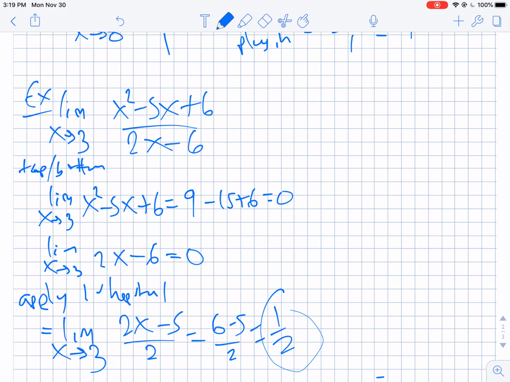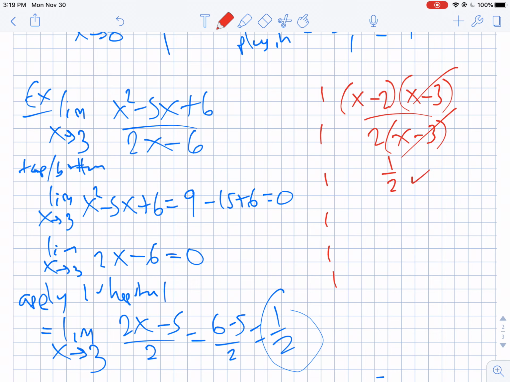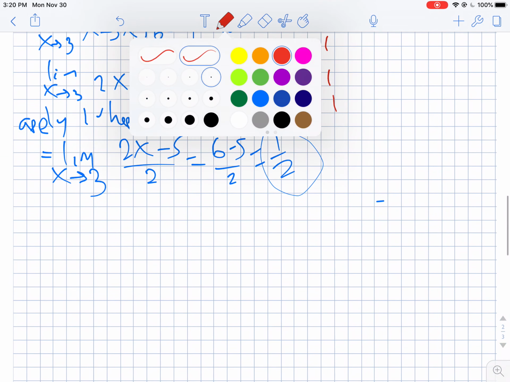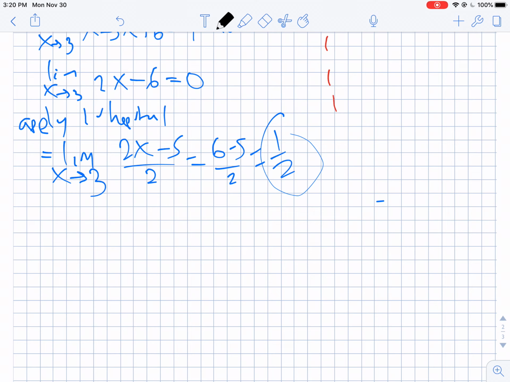Now, one thing also, you might have noticed we could actually have done this problem using factoring, which we did all the way back at the start of the semester in August, about 14 years ago is what it feels like. So this is (x minus 2)(x minus 3) over 2 times (x minus 3). The x minus 3's cancel, so we could just plug in 3, you get 1/2, and check. We got the same answer using L'Hopital's rule, which is great, right? Because now we have a new trick in our pack, a new way to solve a problem. Okay, let's look at a few more examples.